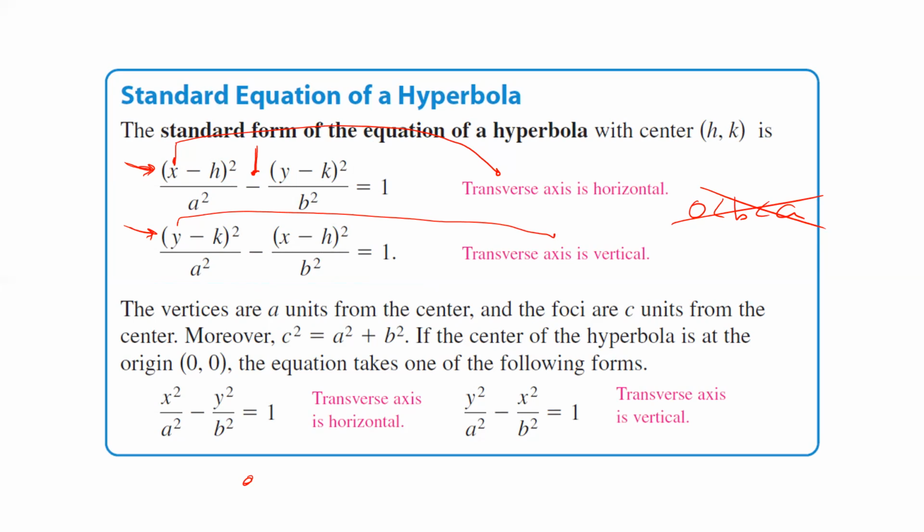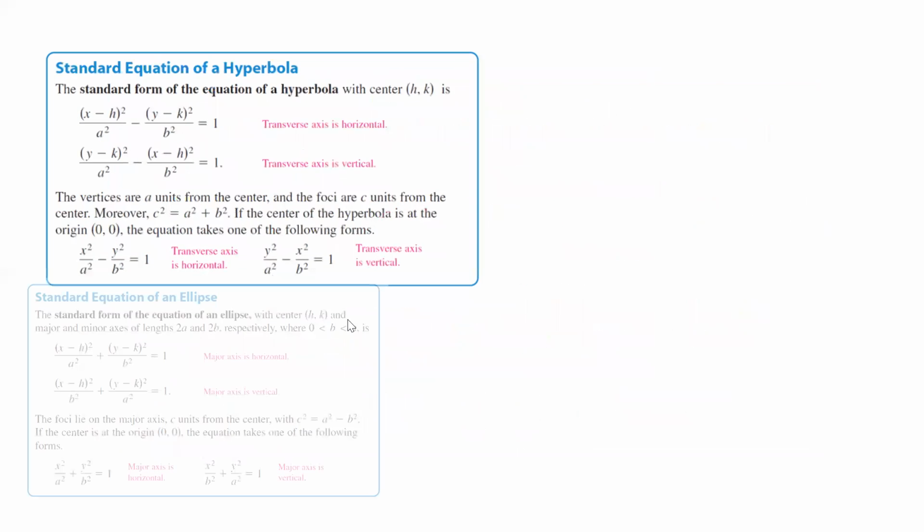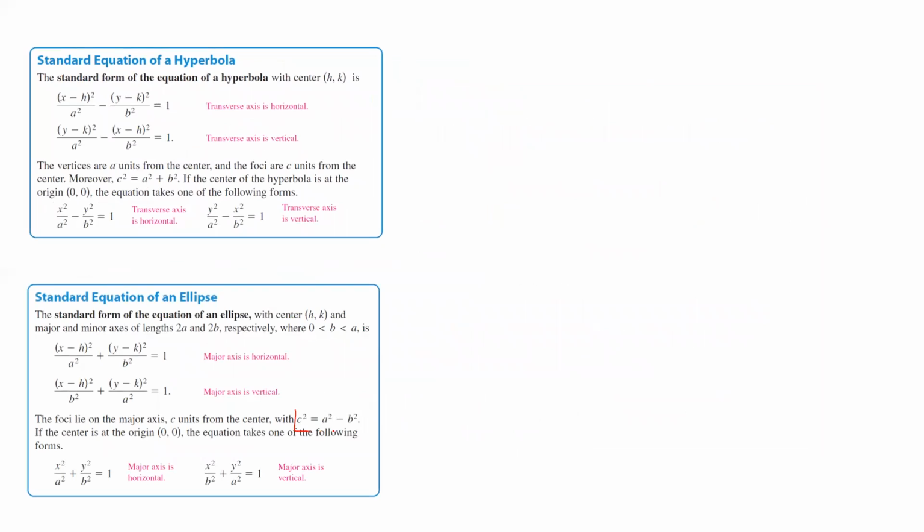Are the bottom equations there for the same reason as we had them for the ellipses? Yeah, this is just in standard form, off the origin, same exact stuff as at the origin. And it also gives you the equation for c. c is the unit measure, so that's the same as the ellipse? Let me check real quick. No, it's not. It's plus b squared. On ellipses, it was a squared minus b squared. This time it's a squared plus b squared. So c squared equals a squared plus b squared.